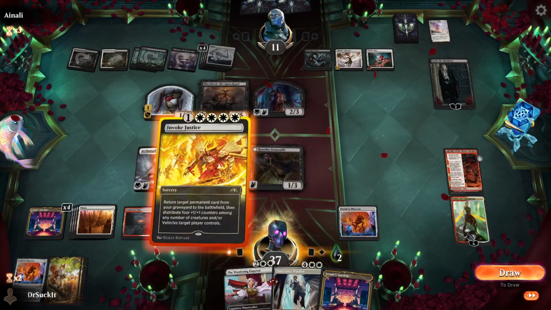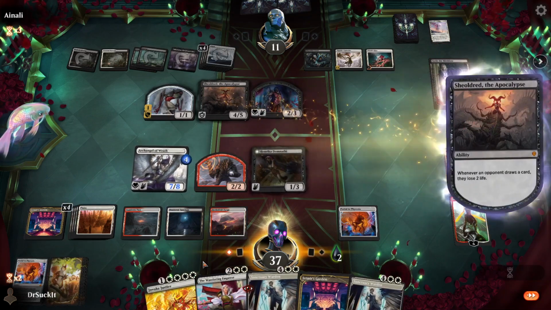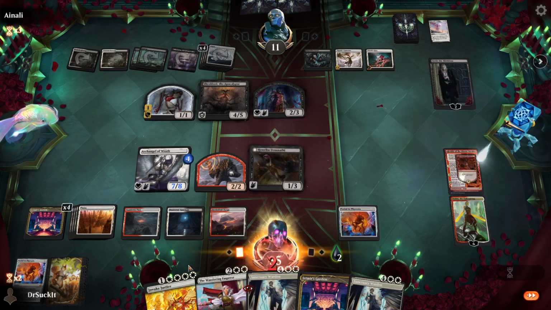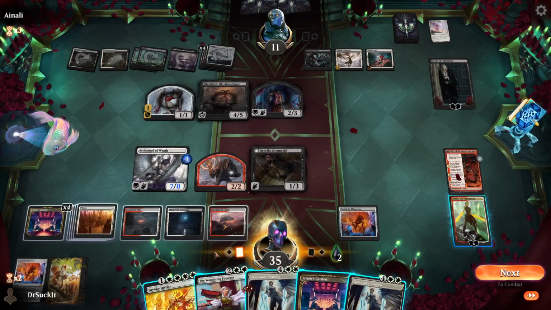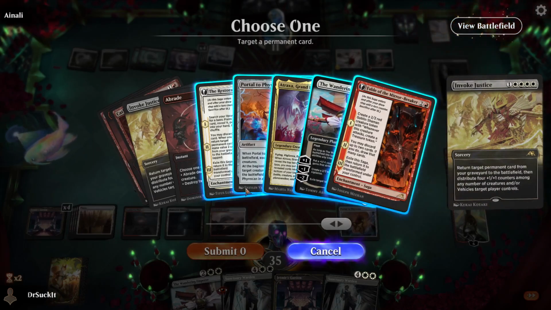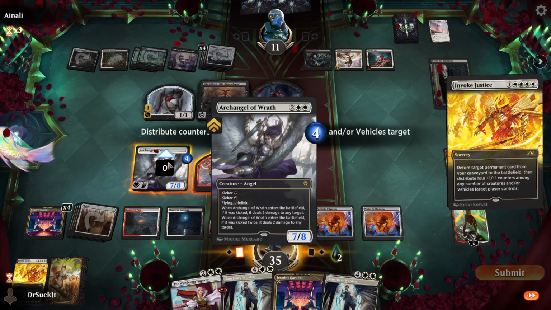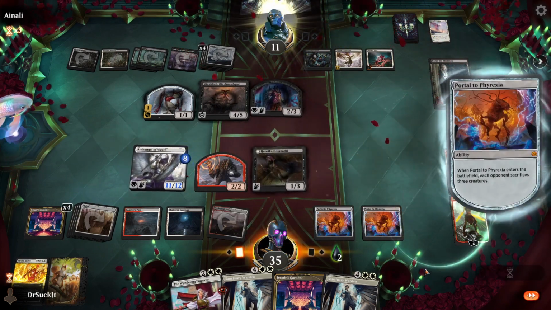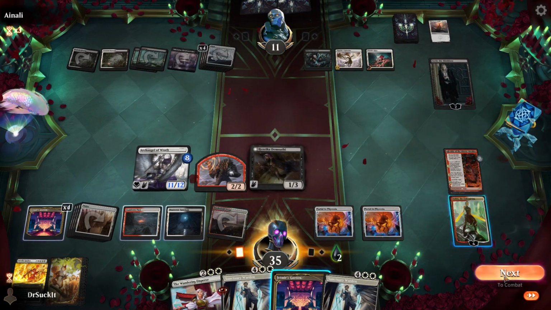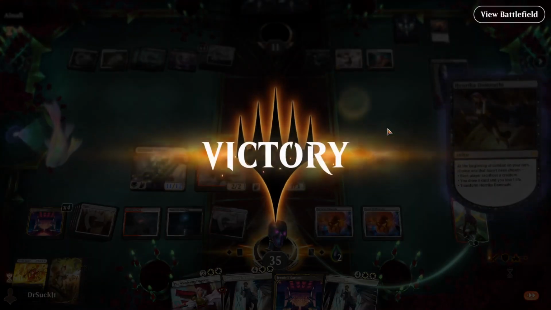One. I should be able to do this, right? Why couldn't I? Oh, I got to draw. All right, that's fine. Draw, partner. Come on, man. Stop doing that to me. And we win. All right, just got to get the hang of this thing.